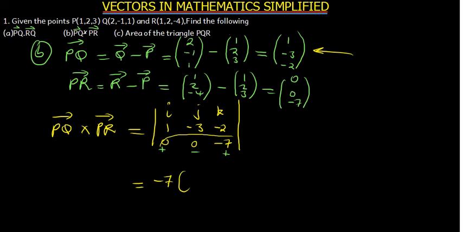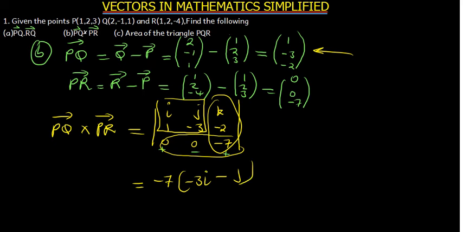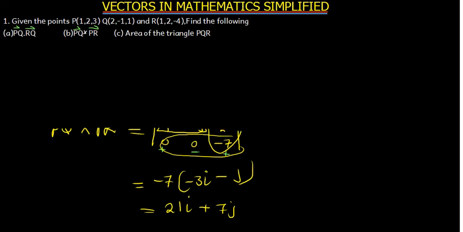If I remove the row and the column where negative 7 is, the matrix which remains, that is this matrix here, I now find its determinant. So that is i times negative 3, that will be negative 3i, minus 1 times j, that is just a j. So negative 7 times negative 3 is going to be a positive, so it will be a positive 21i and then a positive 7j. So that is going to be the answer then for that one. Now, the other question on this part, I want to find the area of the triangle.